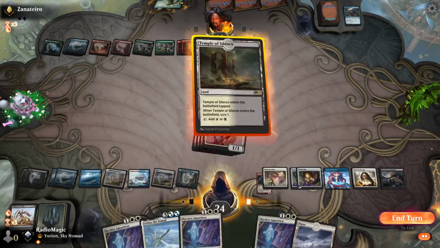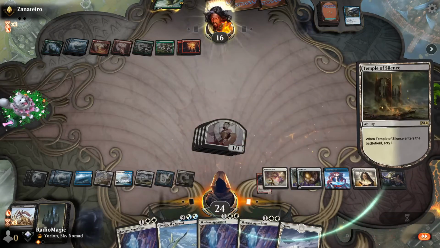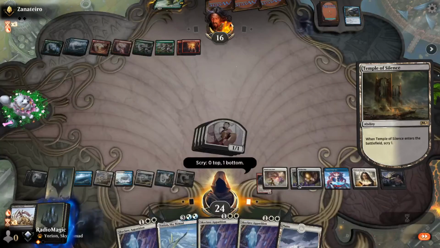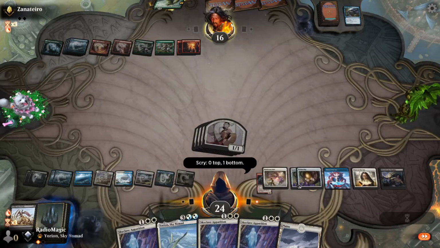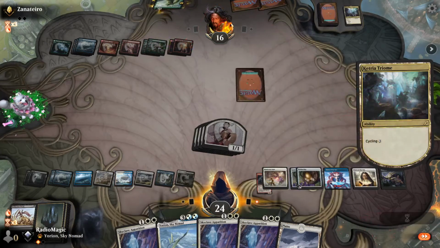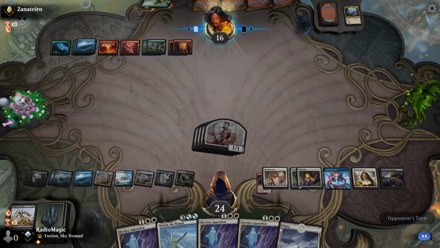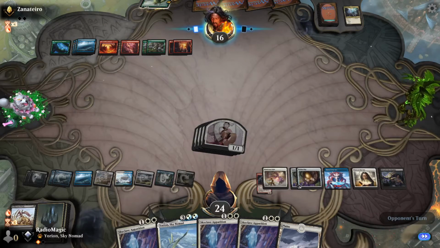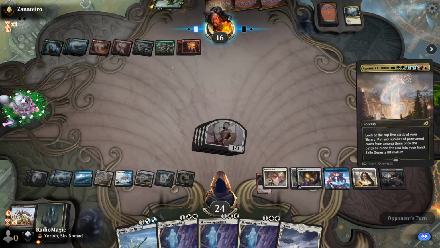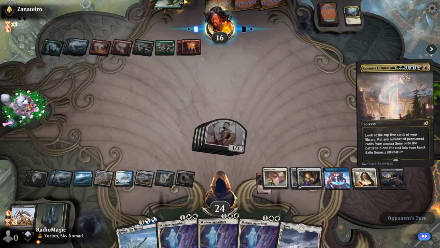Not exactly what we're looking for. Okay, so we're hoping we can just close the game relatively quickly now before our opponent can get another Ultimatum. Maybe get a load of stuff off the top with a Terror as well. Yeah, okay, so here goes next Ultimatum. We've got to really hope our opponent doesn't hit a Terror of the Peaks.